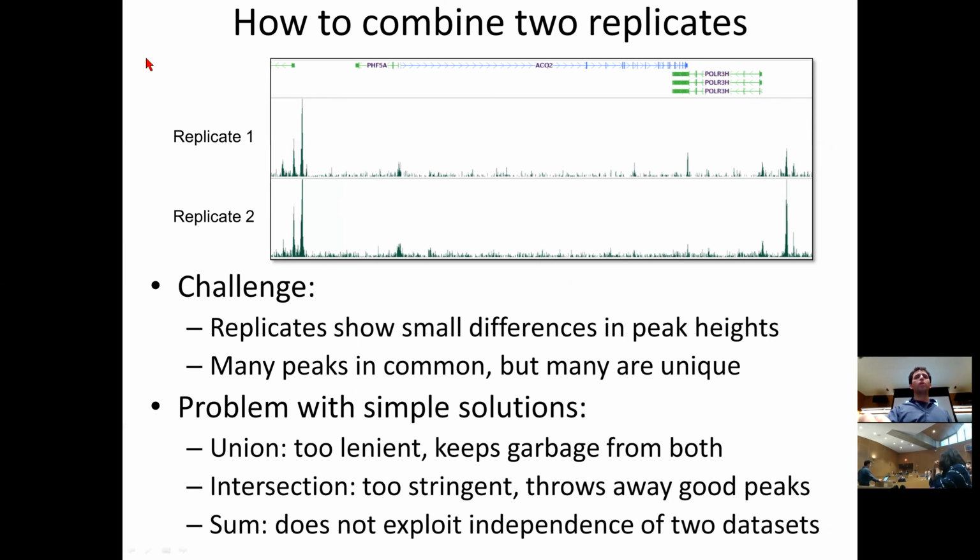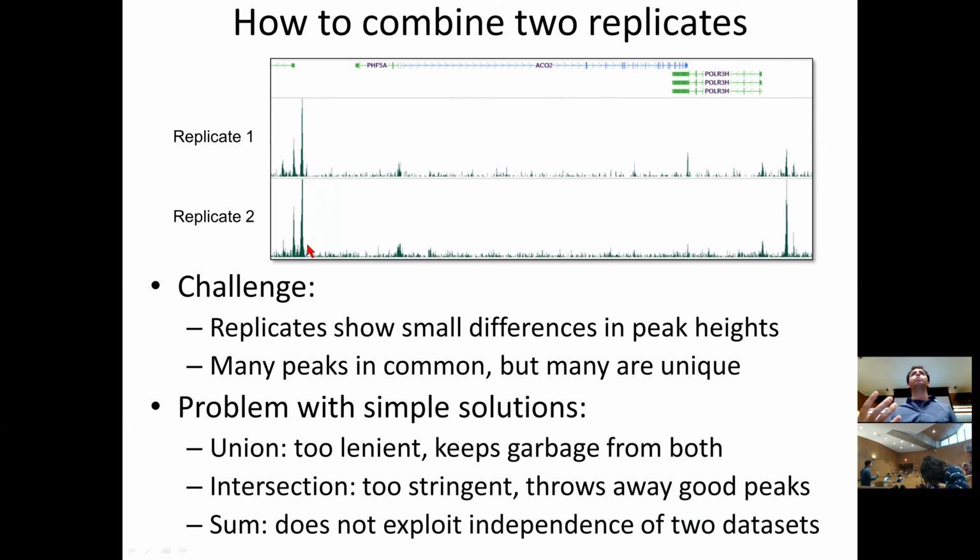If I want to require that peaks agree between the two replicates, then I'm going to end up with 20,000 peaks. Every single time I'm going to be constrained by the worst replicate that I did, rather than utilizing the best replicate. If I take the union, the problem is that it's as if I didn't do replicates, as if I sequenced one experiment more deeply.